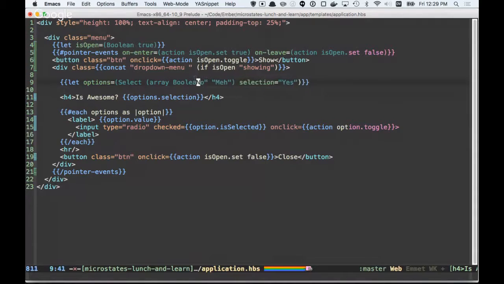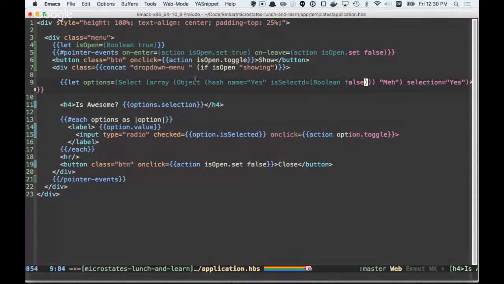Boolean here. Oh, what would you want? Do you want it to be a microstate or no? Yeah, so I'm asking, would you construct the select microstate using the list? Yes. So I could say list. Sorry, Boolean. But I would really want to say object, and then you would say hash name. Looks like Amy says yes, and it's selected. We'll do that.